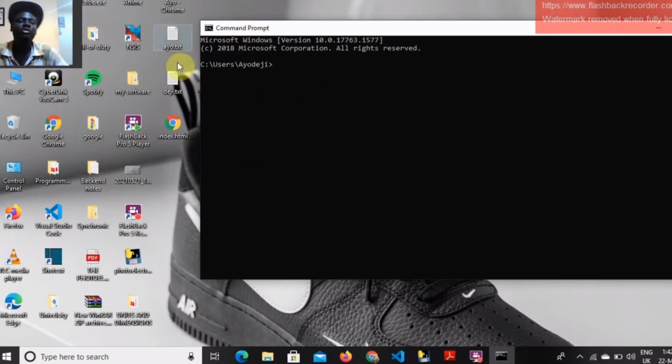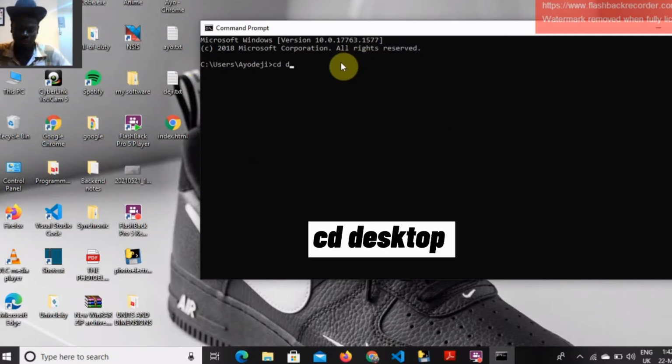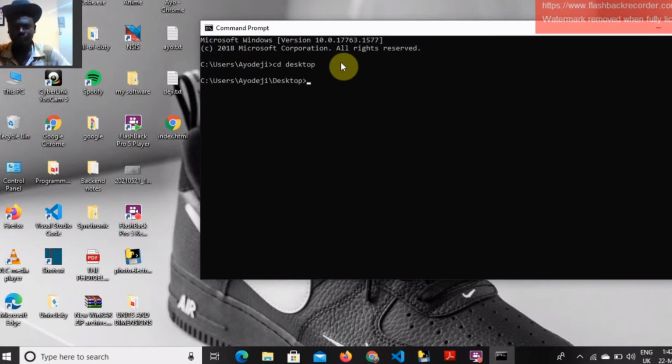So what if we want to enter my desktop environment? What we say is cd desktop, and then if we check the file path, we see that we're already inside my desktop.